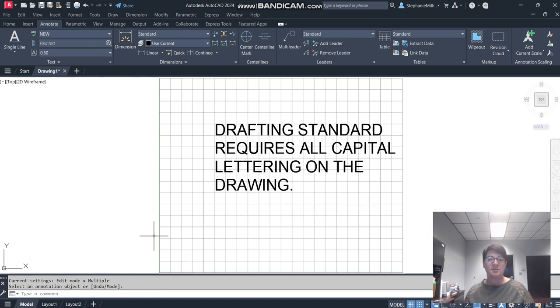You can put your text, again, as a single line. If it was a border title block, I go to single line, I pick where I want to put my text, and let's just say 0.125 is my height. Again, angle 0, and I just put my name in. I hit enter. I don't have another line to type, so I hit enter again, and it exits out the command. So single line is really reserved for those things, not really typing sentences like I did as the first example. It's more for those little individual short snippet items.